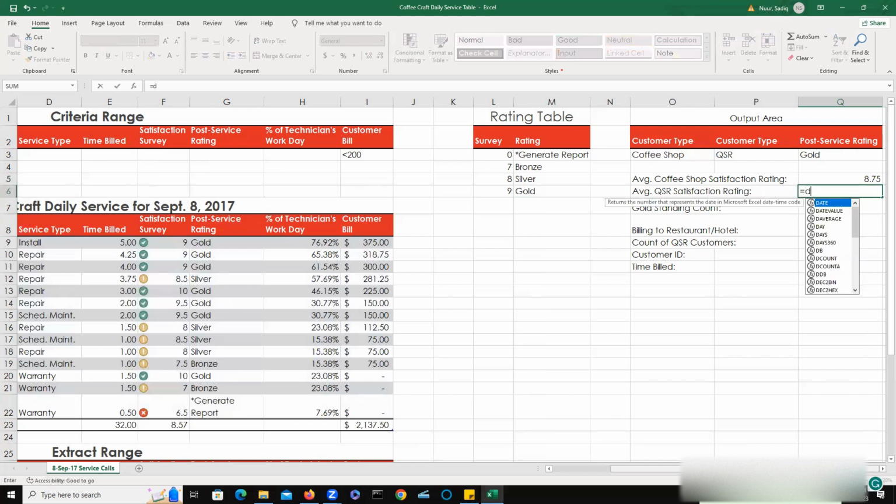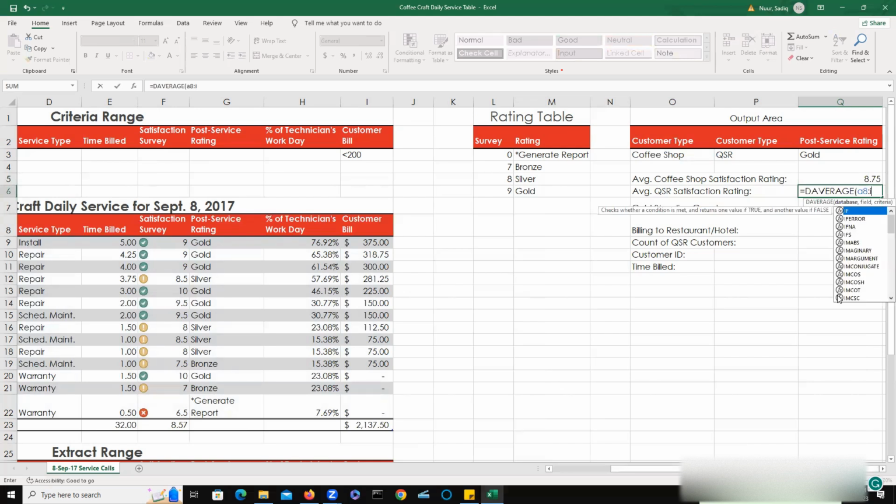So the database is A8 all the way to I22. The whole table has been selected, comma, and then satisfaction survey is the field. You have to be sure that you type it well.